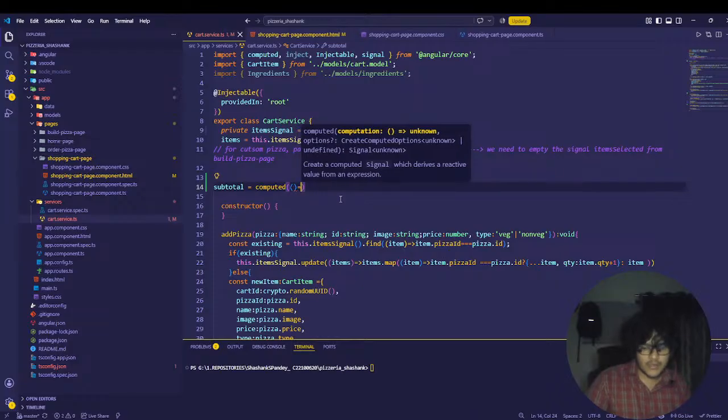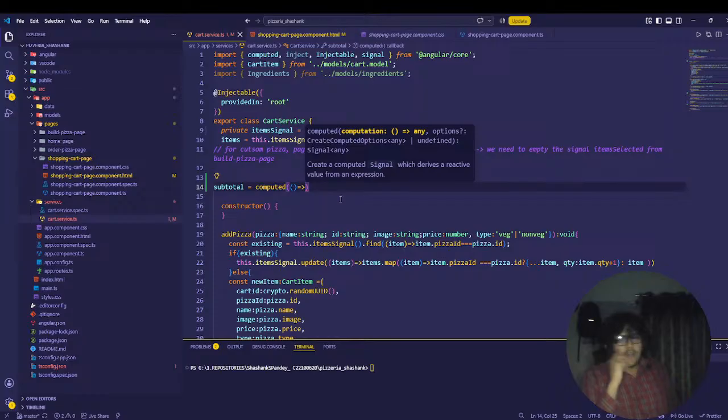I'm just writing this computed code in Vim. I kind of forgot the syntax, but I'll try writing it anyways. So in computed, what do you want to compute? We want to have a quantity, and that quantity will be saved inside subtotal.